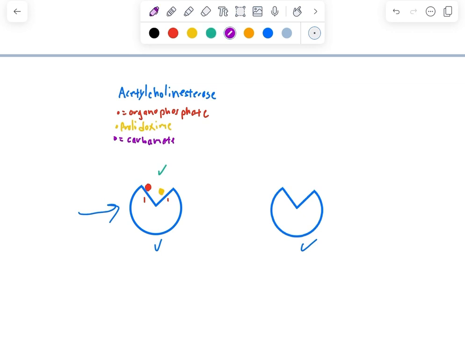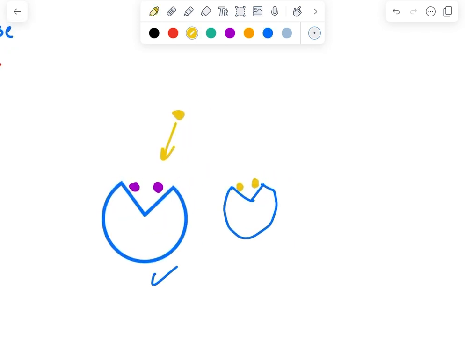Now with carbamates, carbamates bind to both sites. So what can happen then, you give pralidoxime, but it has nowhere to function. And as a matter of fact, if there are any open acetylcholinesterase, pralidoxime will bind to those sites and it'll make the acetylcholinesterase function a little bit less efficiently. Let me explain. So you have pralidoxime, which is represented in that yellow. It can't access the sites where the carbamates are bound, but what it can do is move to the sites of acetylcholinesterase that are unaffected by the carbamates, and it'll bind them and make them weaker, okay?